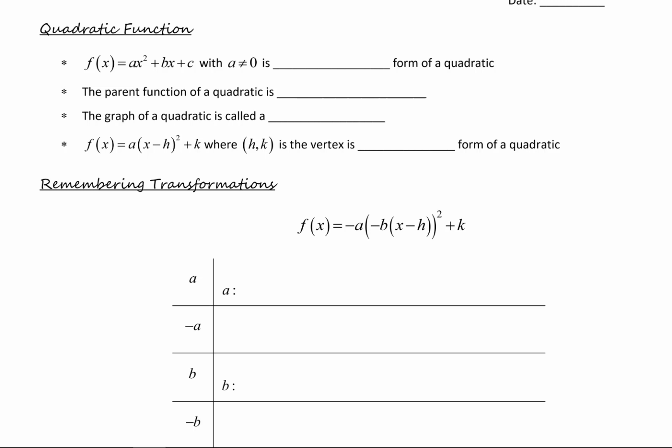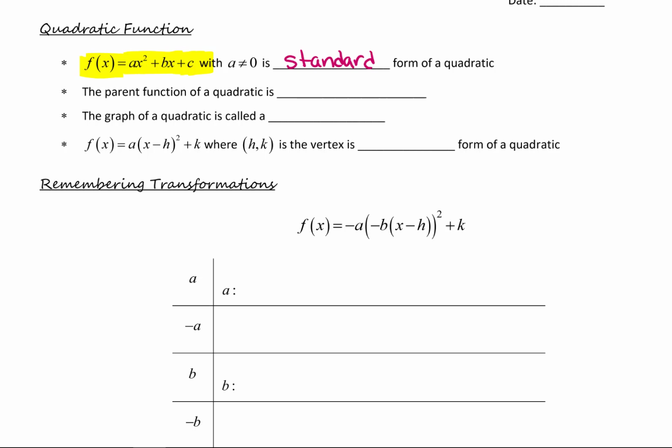Standard form is written as ax squared plus bx plus c, where a, b, and c are numerical values, and it's key that the a value cannot equal 0. And the reason that the a value cannot equal 0 is that it would make the x squared disappear, and if the x squared disappears, then it's no longer a quadratic. So this is what we call standard form. We're going to talk about this a little bit later in the chapter.